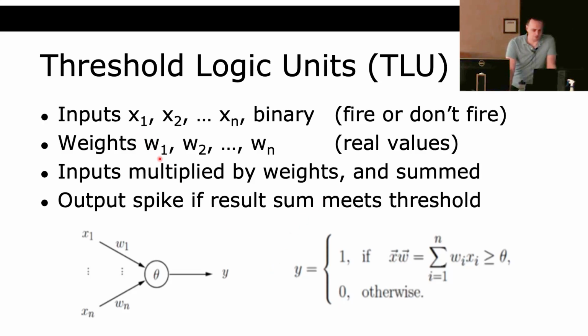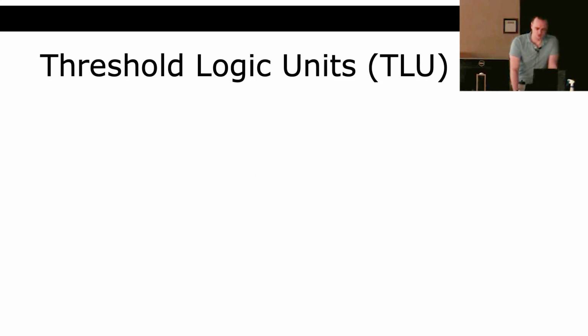So multiplying x1 by w1 plus x2 times w2 all the way up to xn times wn, who knows what the name of that mathematical operator is? If you sum the multiplication of the individual elements of two vectors, a certain type of product, dot product, good. So essentially, if the dot product of the x's and the w's is greater than a threshold, we get 1, otherwise we get 0. And you're saying, okay, what the hell can that do? Like, that's interesting, but what can it do? Well, we'll have a look.